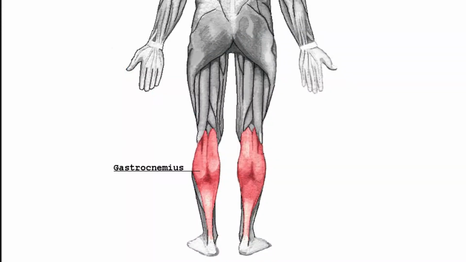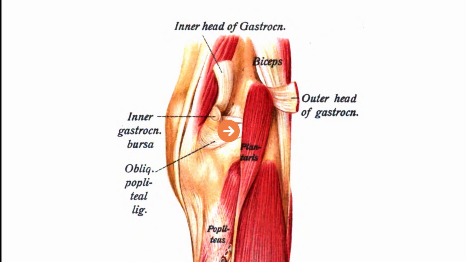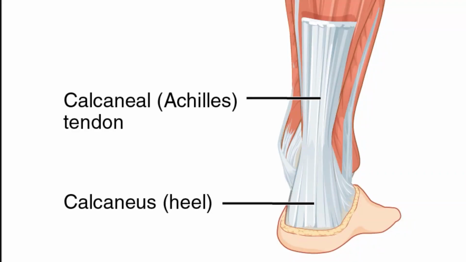So moving on down to your calf muscles. The 2 main muscles of your calf are the gastrocnemius and soleus. There is also a smaller group called the plantaris, which is located under the soleus above the gastrocnemius. The gastrocnemius is a large belly muscle you can see on the back of your leg. The soleus is behind that muscle. All 3 of these muscles become the Achilles tendon.